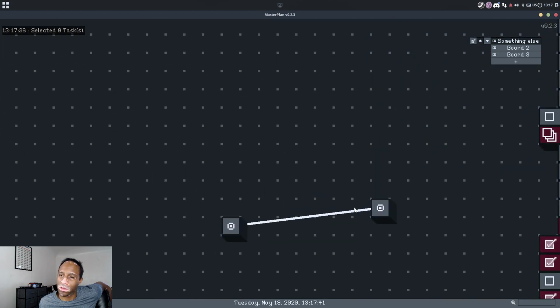We can make it so that it draws over everything. Post draw. So it draws. What was the problem with how it was drawing before?